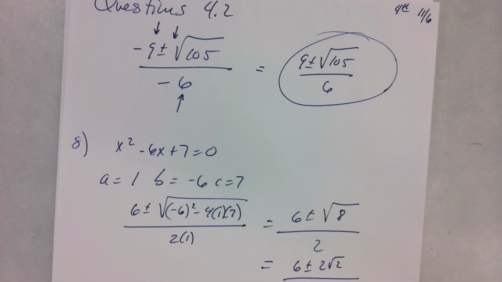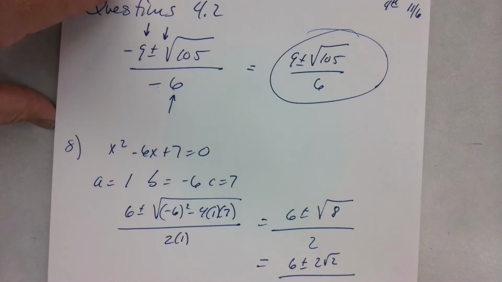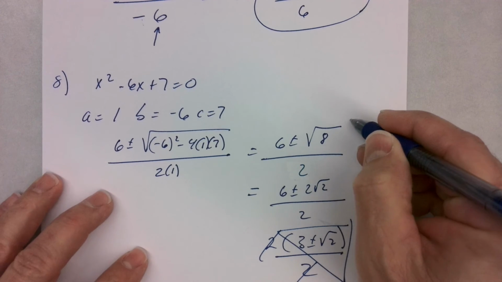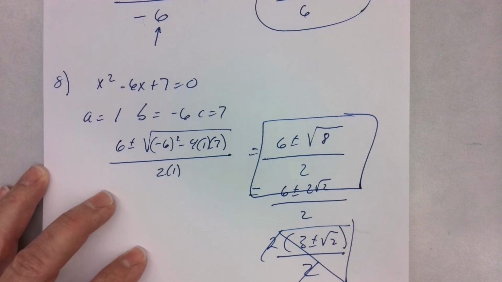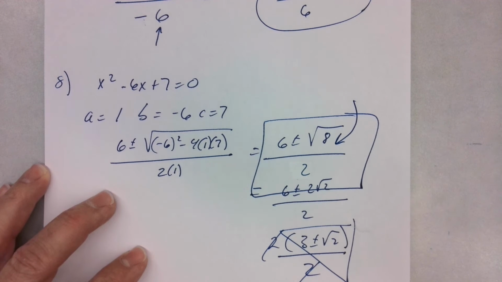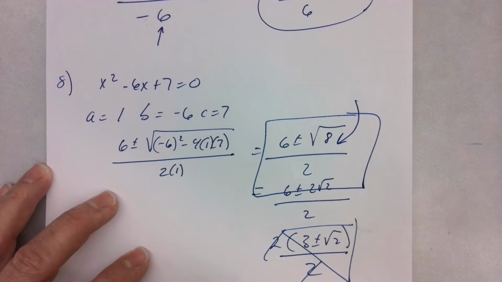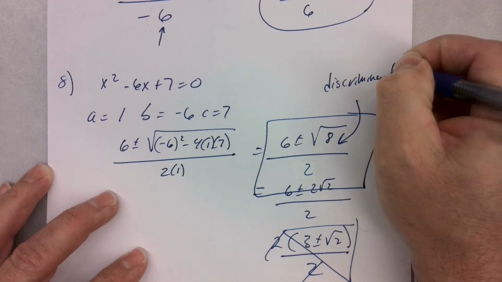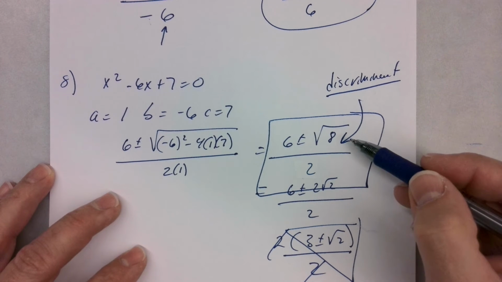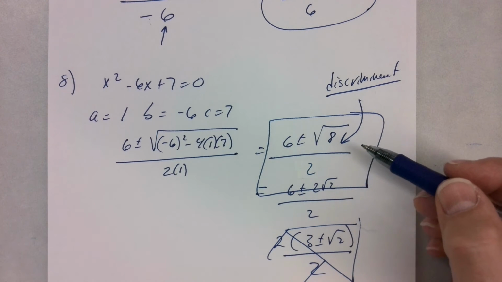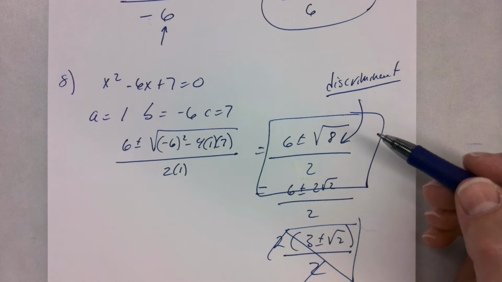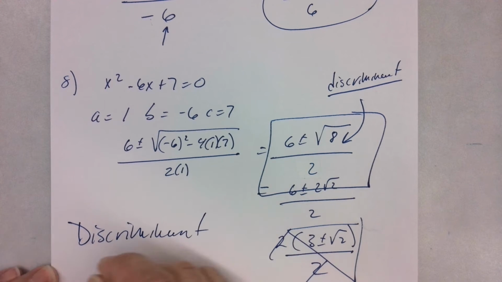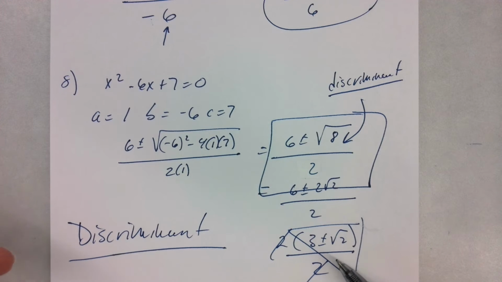Now, something I didn't cover the other day that I was going to wait until I felt we had a better feeling for this is this. When you get to this step right here, this number actually has a name. Does everybody know what it's called in this situation? It's what's called the discriminant. And what that does is it tells you what kind of answer you're going to have. There are 3 possibilities for a discriminant, and it's kind of a hint as to whether or not your answer could be right.